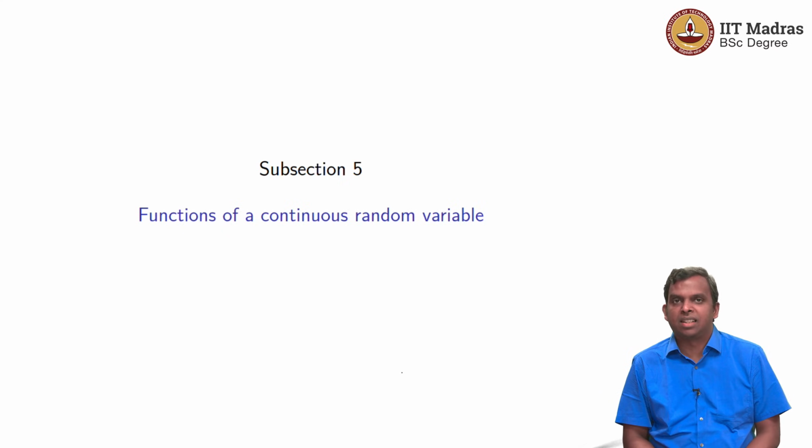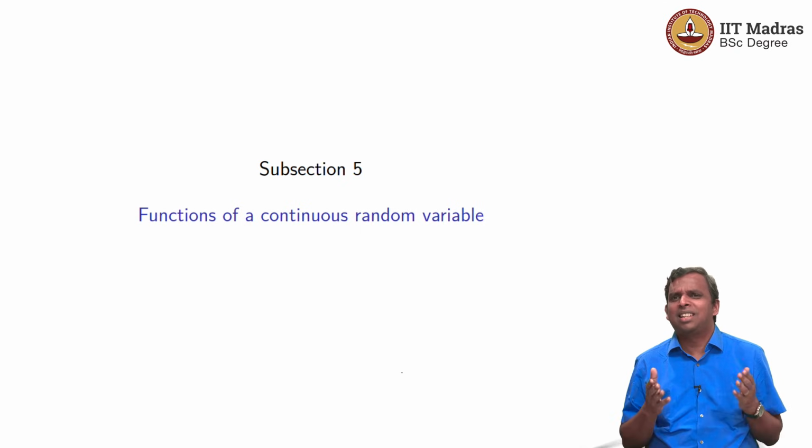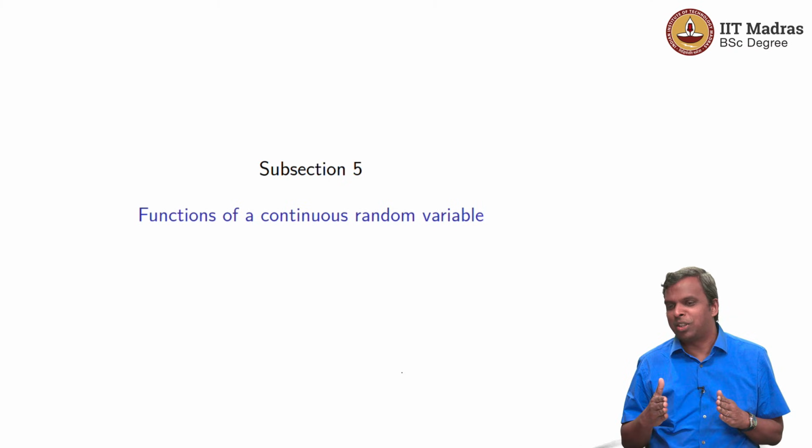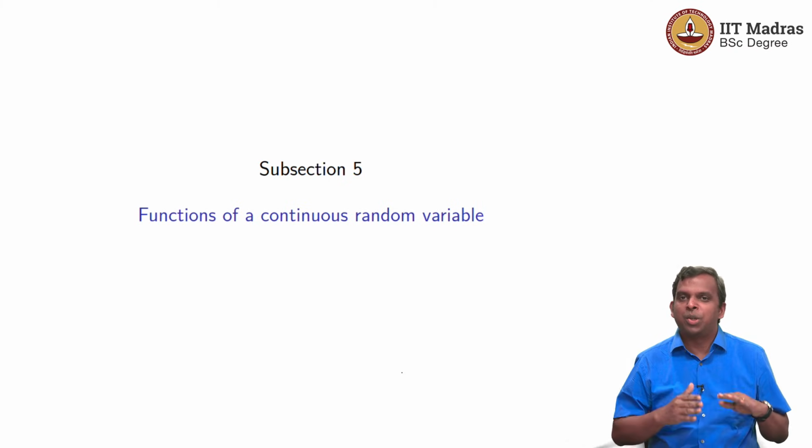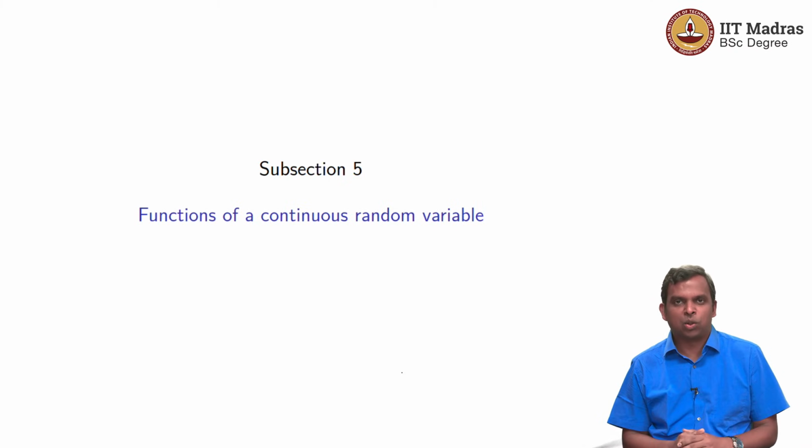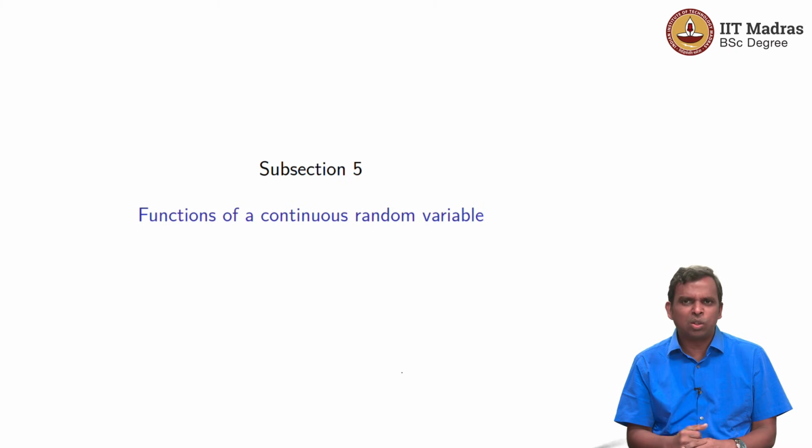And welcome to this lecture. In this lecture, we are going to start looking at functions of a continuous random variable. Just like we did a whole bunch of things for the discrete random variables, we are going to do the same thing for the continuous case also. You'll see in most cases, it's sort of similar.